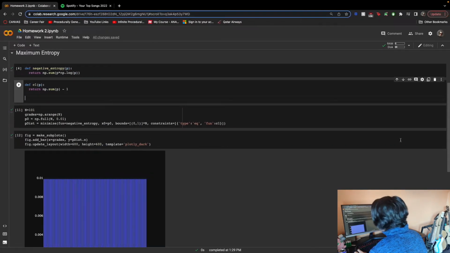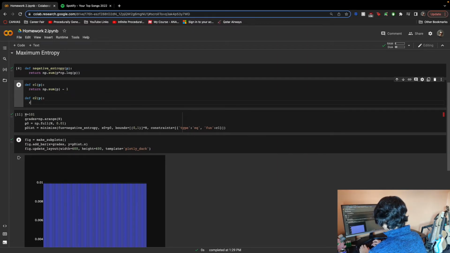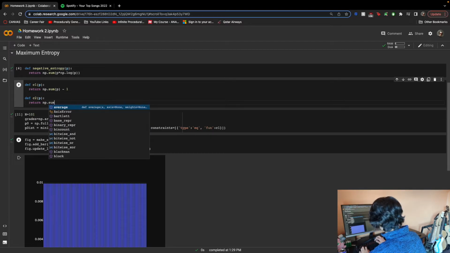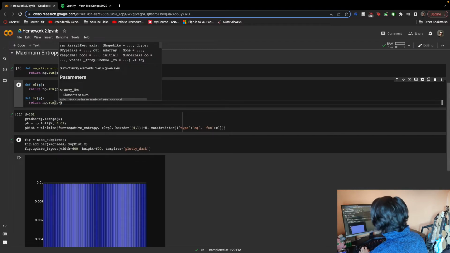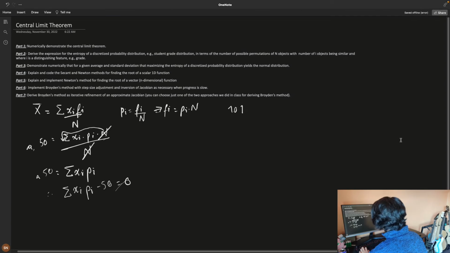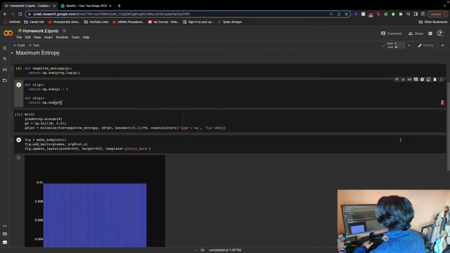So what we do now is define C2 as our second constraint, taking probability as the input, and we return np.sum of the probability times the grades. xi is basically all of the actual values, so that would be grades. And we subtract 50 from it so that the right-hand side is equal to 0.